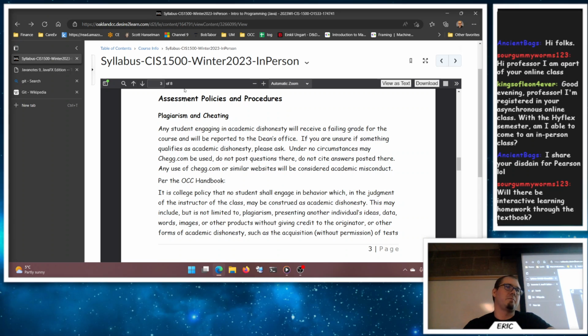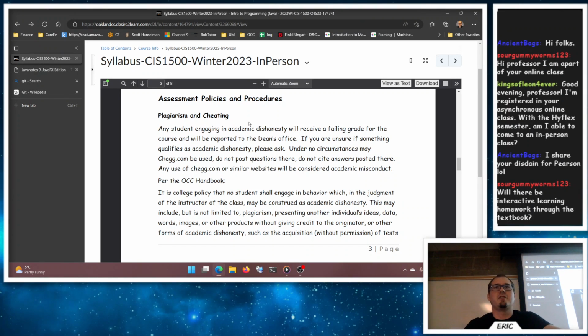So I take it as a personal mission to fail as many people for cheating as possible. It sounds a little bit terrible, but honestly, it's good for everyone, I promise. Academic dishonesty will result in a failing grade in the course no matter what it is on. You cheat, you fail the entire class no matter what. There's no 0 on assignments. There's no I'm going to try again. You just fail the class.